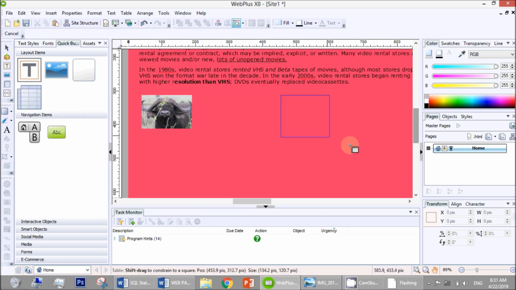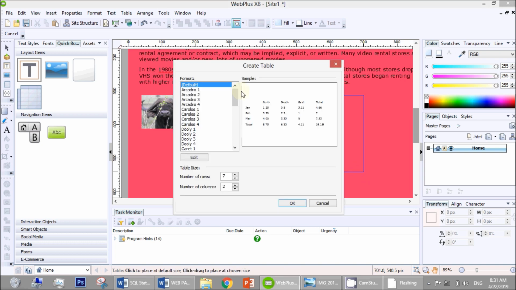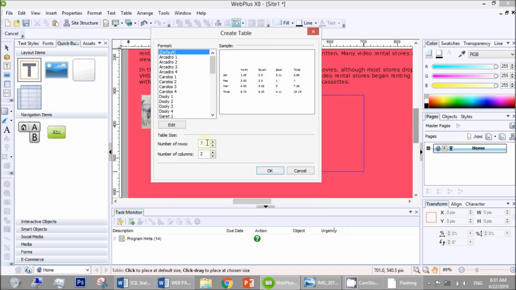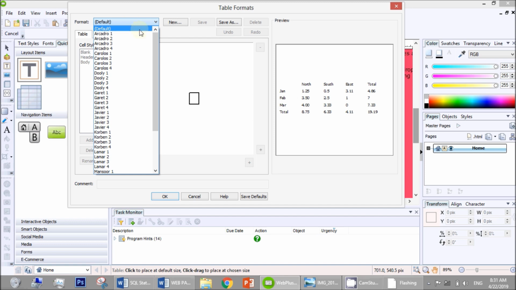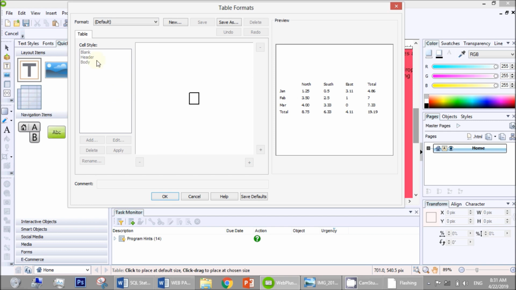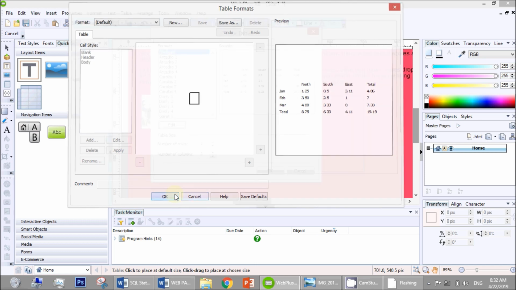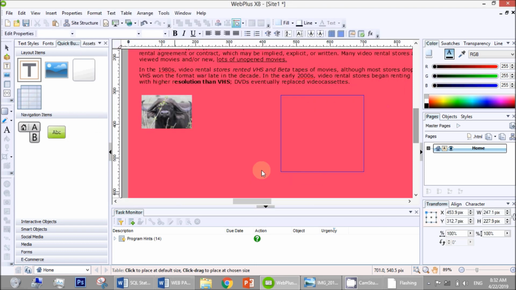Right now here you can see we are taking a table, and there are a lot of table formats and styles. I'm assigning the number of rows and columns there. Right, there you go.